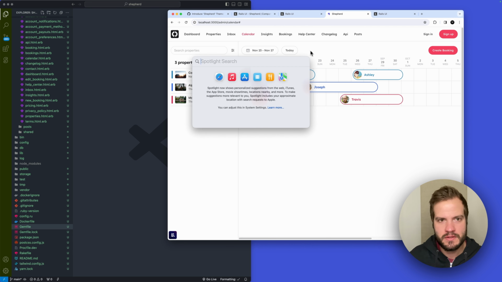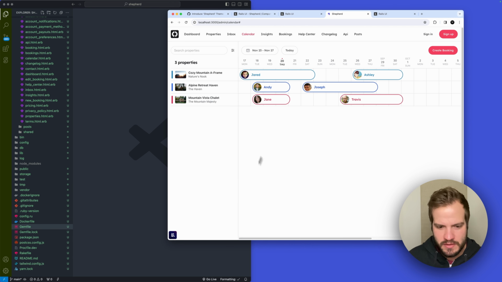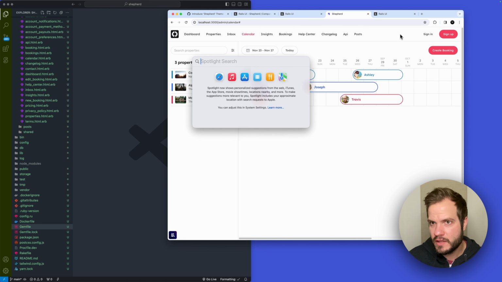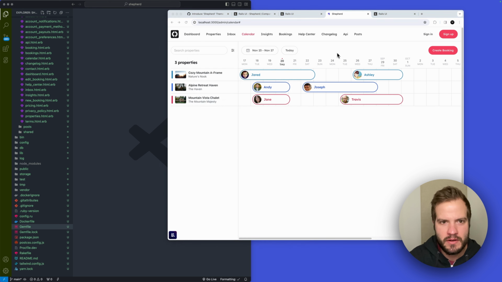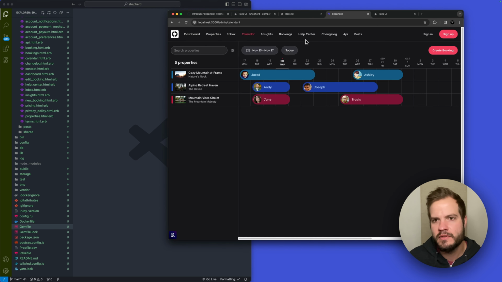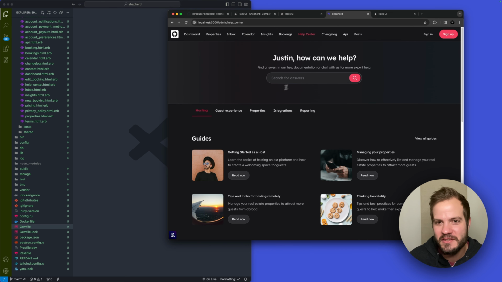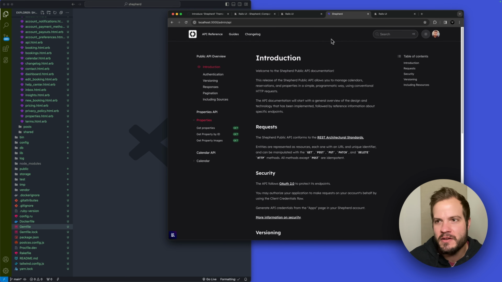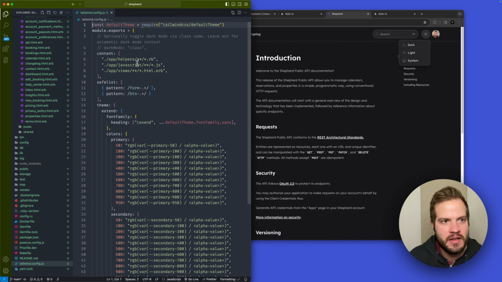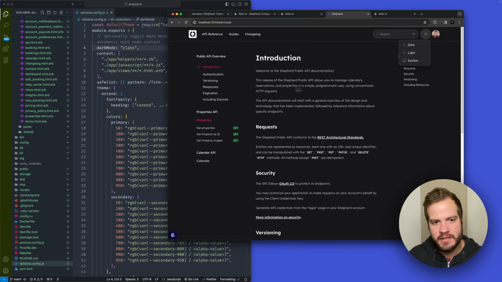And then, of course, if you want, I thought I installed the Raycast app. There we go. I want to toggle dark mode by default. This took a lot of time, to be honest. Dark mode is no easy feat. So all this stuff has a dark mode component. If you were to change your Tailwind config back to the class orientation, save that, reboot your app, then you should be able to switch between these based on your system settings.